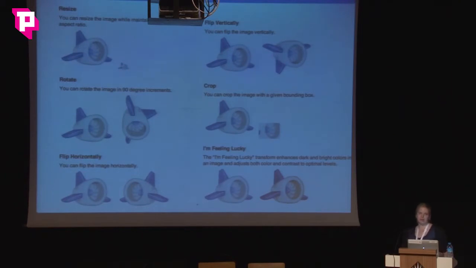Images: if you want to resize images, flip images, as a typical UI developer, I find doing things like this absolutely painful, and it will do this automatically. So if you want to start messing with the AppEngine icon, you can do whatever you want. You see all the different things that happen. There's I'm Feeling Lucky, to magically transform your images. Whatever works.